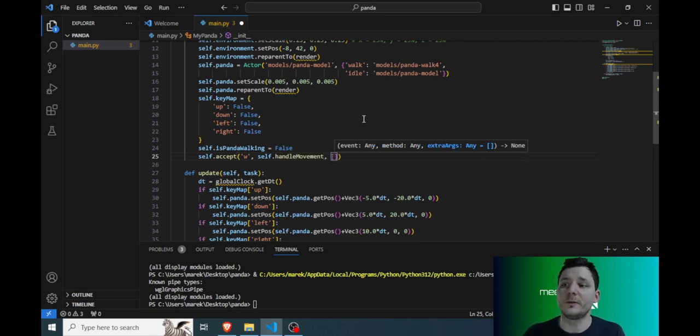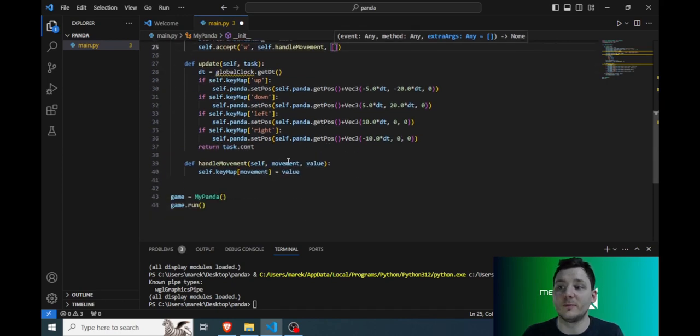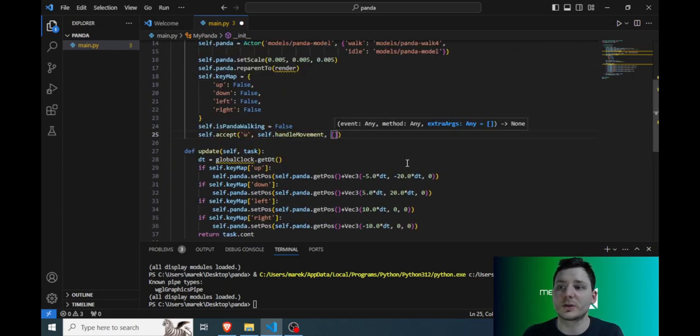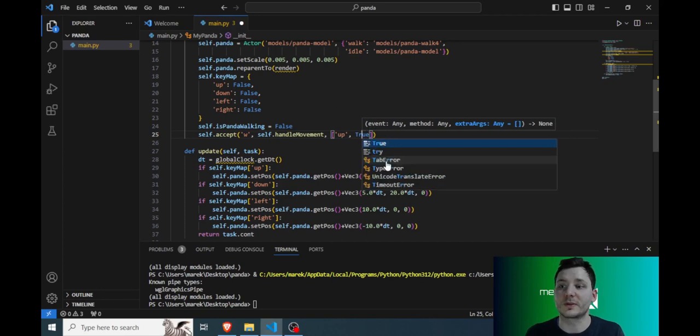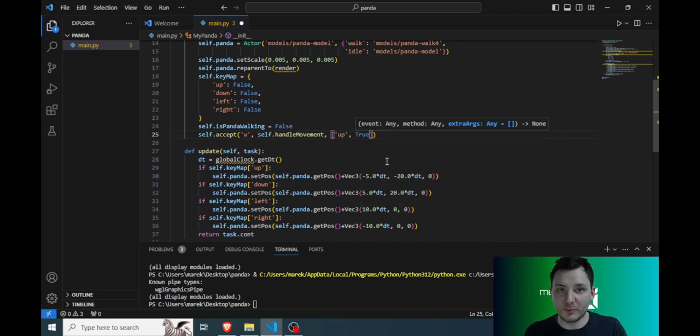As you can tell from here, we need to pass the movement and value. So W is up, right? So we just specify up, and the second value will be true, because when we are pressing W, we want Panda to move forward. And as far as Panda3D is concerned, that's up.